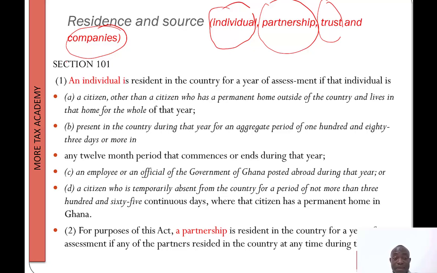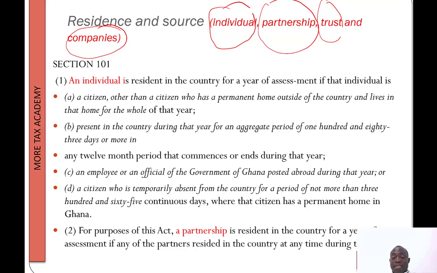And we said that for resident persons, the income is taxed everywhere. Wherever the income is coming from, we must tax it, even if the source has ceased. That is resident. And there's a reason for saying that. And then for non-resident, we are saying that we can only tax them when the income has a source in this country, or the income was generated from a permanent establishment. We'll come and look at it.